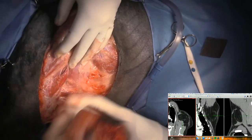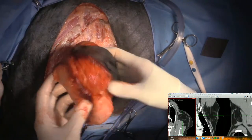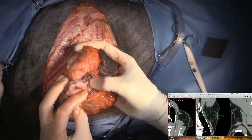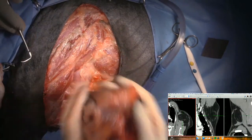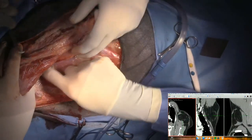So that's the tumor out, and we can see it's completely encapsulated, or the attachment is completely encapsulated within the latissimus dorsi muscle. And you can even see some of the fatty tumor infiltrating through the muscle fibers there. So that is very, very cool. All right, so let's have a look in here and make sure we're happy.